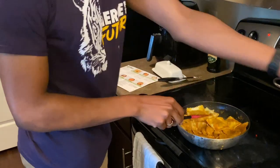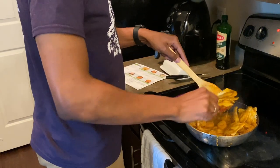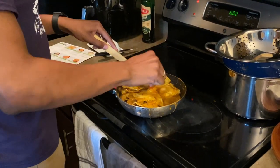I'm having a little difficulty. I'm gonna toss it like a salad. My skillet a little small. I bet that sauce needs to look salad.